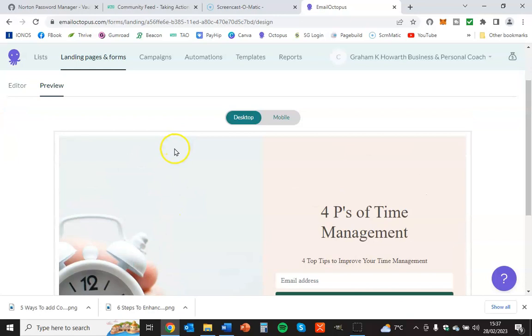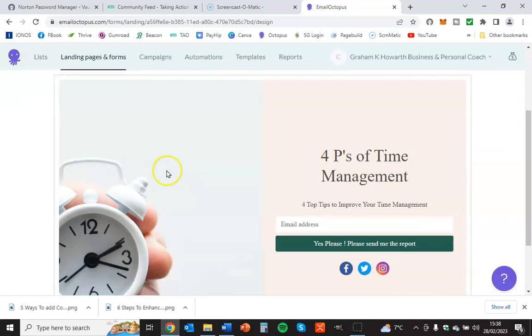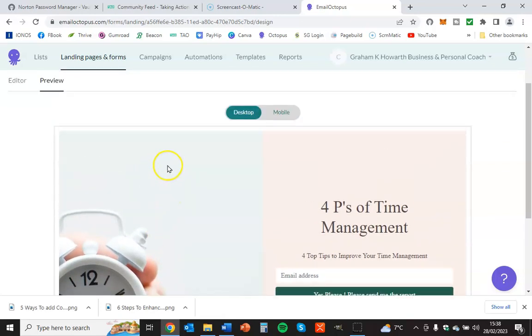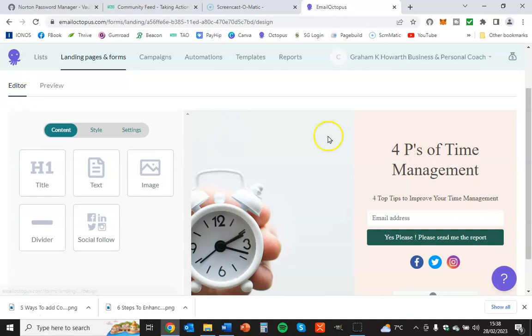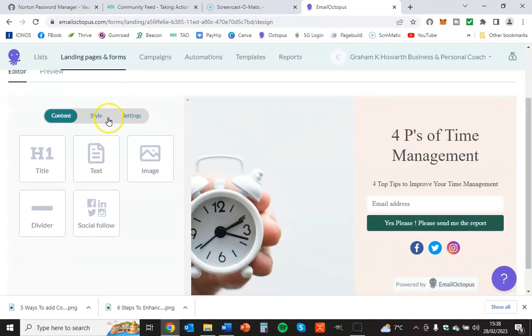And what I'm going to do first of all is look at how we can select the style. So if we go into the editor, there we go. Okay, so now if we look at these options here, we're going to look in a later video at how to add all these different elements on.